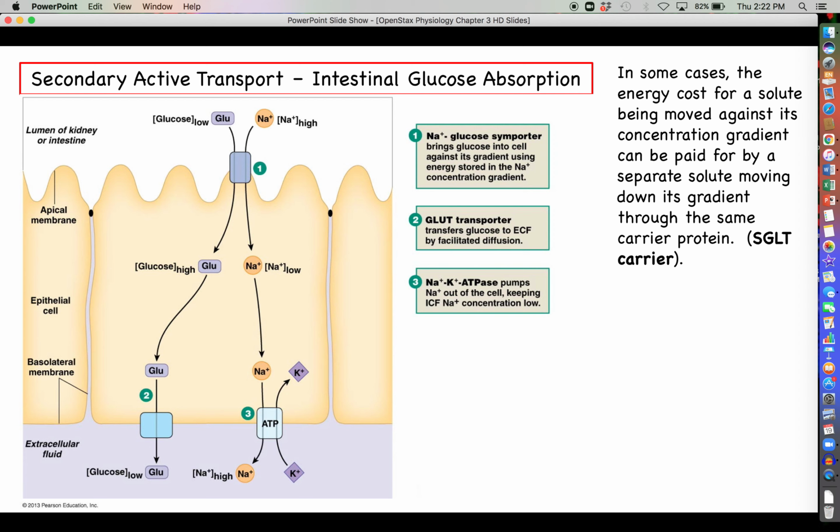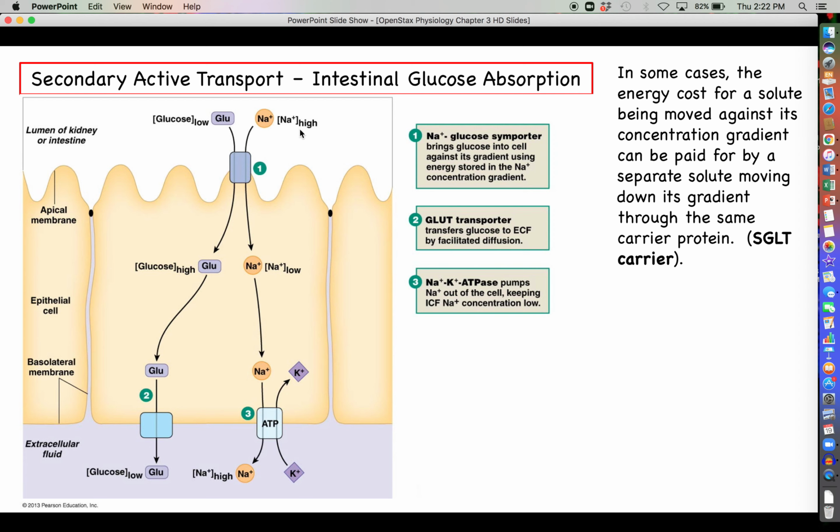Eventually, if we do this enough, we are going to lose our ability to absorb glucose, unless we talk about something else. Now, let me introduce you to what I'm talking about here. Let's go back to the SGLT carrier up here. Every time we let a molecule of glucose through, we also move a sodium ion down its concentration gradient. We know that we have this concentration gradient for sodium, and we don't want to take that for granted. Again, think about it. Every time glucose moves through, we lose an ion of sodium from the extracellular fluid and we place it in the intracellular fluid.